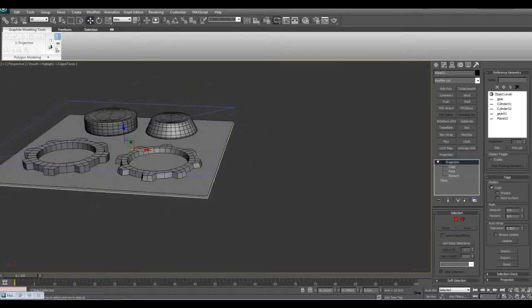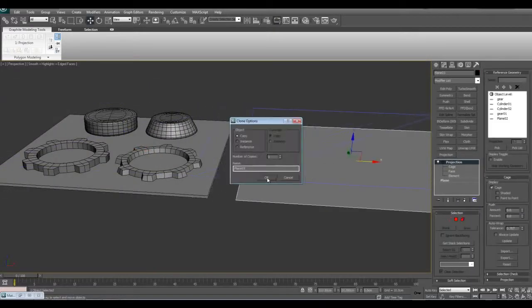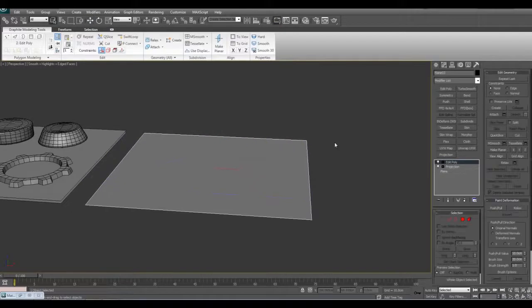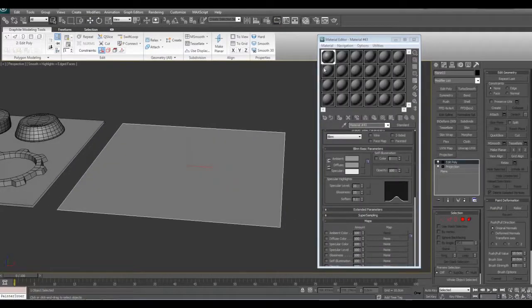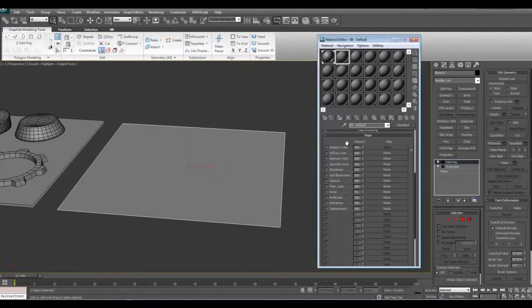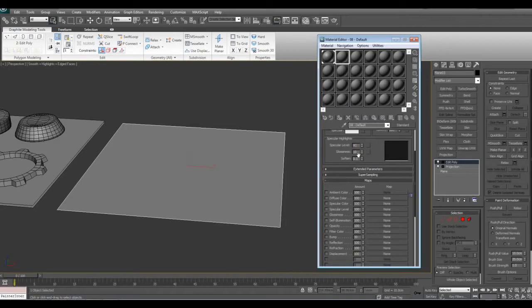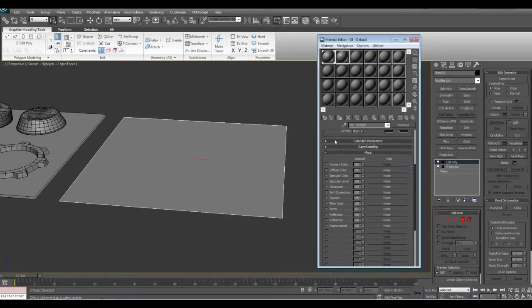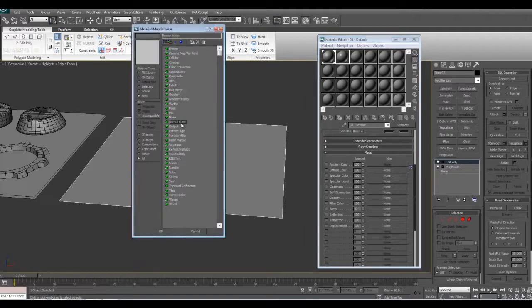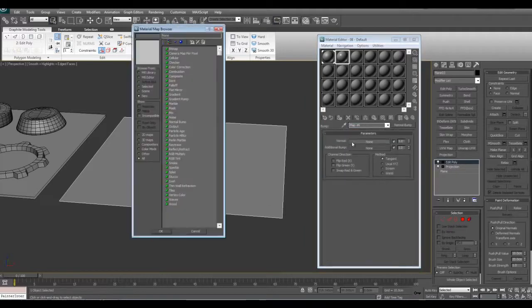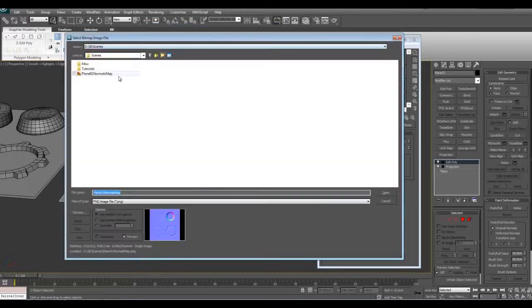I'm going to go ahead and duplicate this plane. I'll go ahead and create a new material. I'll go ahead under bump, click on normal bump, click on the normal slot, bitmap, and I'll go ahead and select this, which is what we just baked.